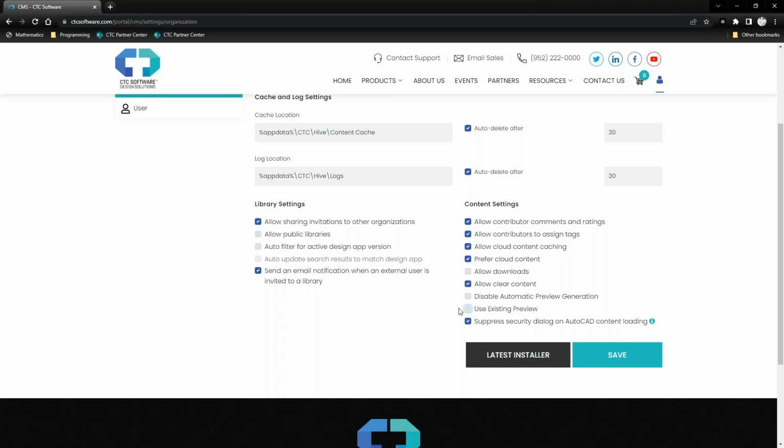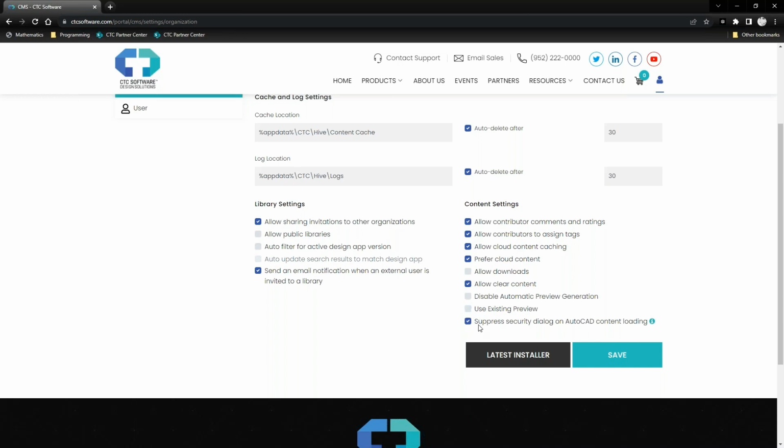So as admins, you have the ability to control this, and you can turn it off or on as you need. But again, these two settings don't really affect the end users other than the resulting preview image that they see when they search for content. This affects you while you're processing content up. By default, both of these are unchecked. By default, I'd probably leave them unchecked unless you have a really good reason to check them.